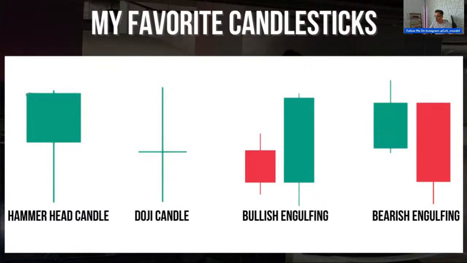Then we have a bullish engulfing. This is when we see a bearish candle and then the next candle is a bullish candle, and the bullish candle closes higher than the other candle. So we can see the bullish candle, look how it engulfs this previous candle right here. Then same thing, but in reverse: we have a bearish candle, we have a bullish candle, and then we have this bearish candle that engulfs the previous candle. It kind of eats it up like Pac-Man. You can think of it like that.